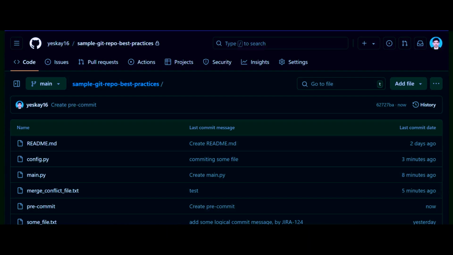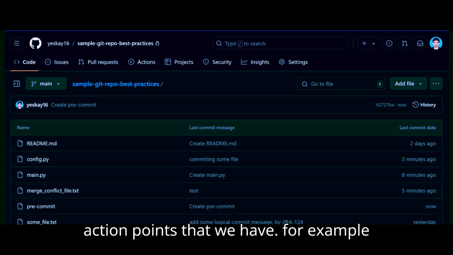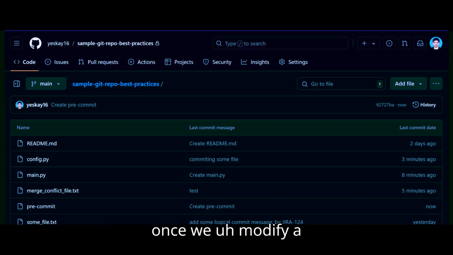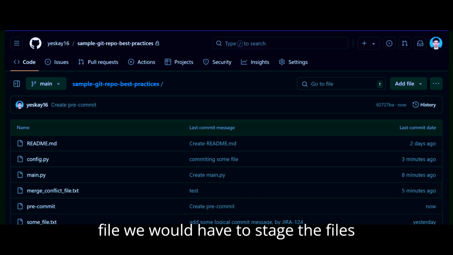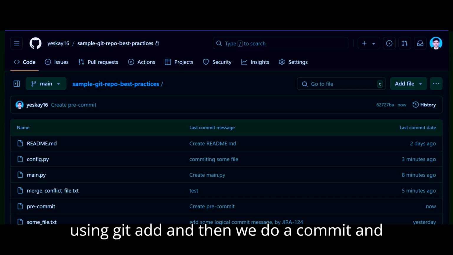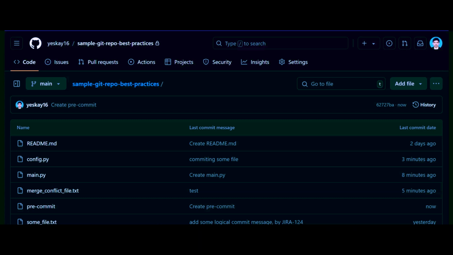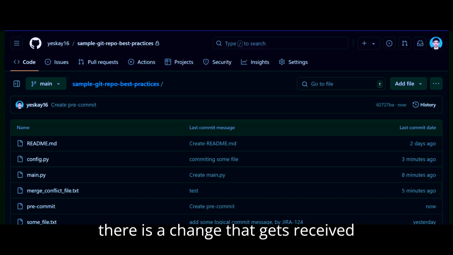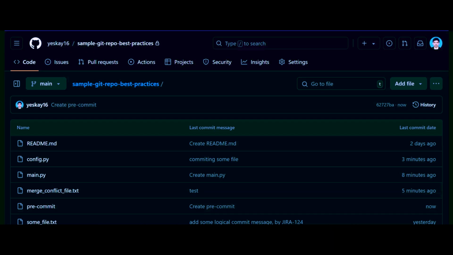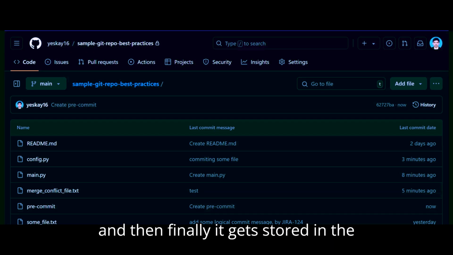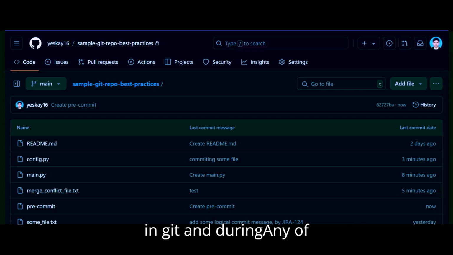So Git has various action points. For example, once we modify a file, we stage the files using git add, then we do a commit, and then we do a push from the client side to the server side. On the server side, the change gets received and finally gets stored into the server. So there are various action points in Git.